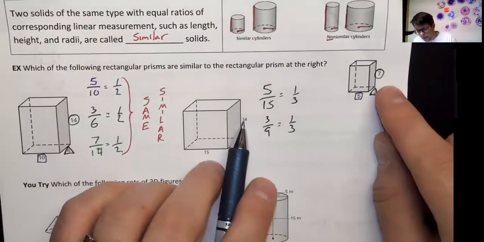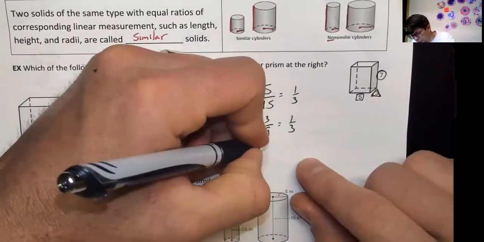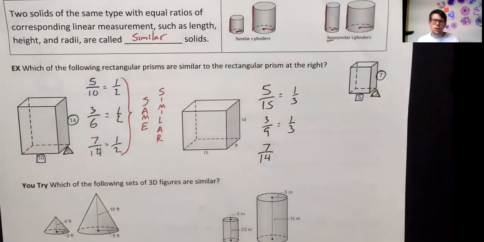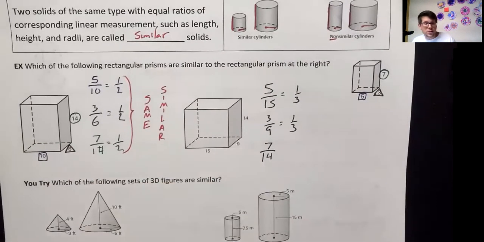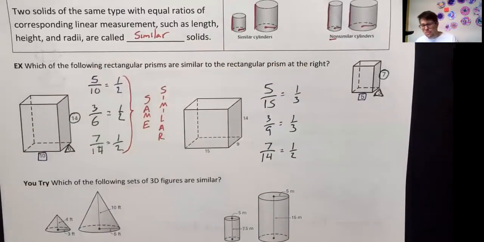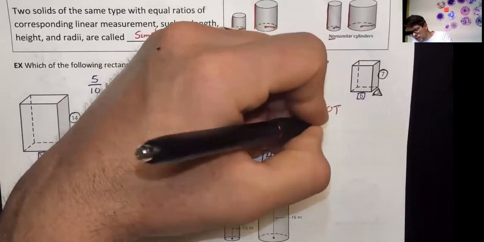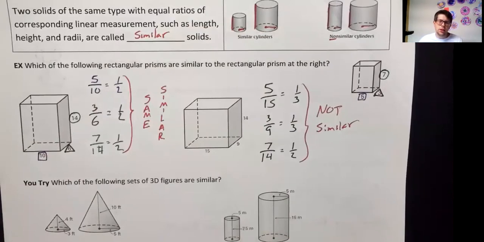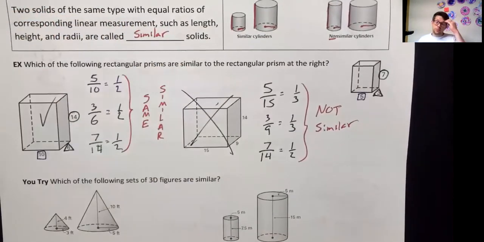And for our last set right here, for our heights, we have a 14 and a 7, and that also plays really nicely together. If you're in a rush, you might just be convinced that they're both similar to the original smaller prism, but it doesn't actually turn out to be the case. 7 over 14 reduces down to 1 over 2. That's not the same, and because that is not the same, that means that this is not similar. So not as good of a situation right there, which you probably had a gut feeling about to begin with. So this one is the good one, and this one is the bad one.